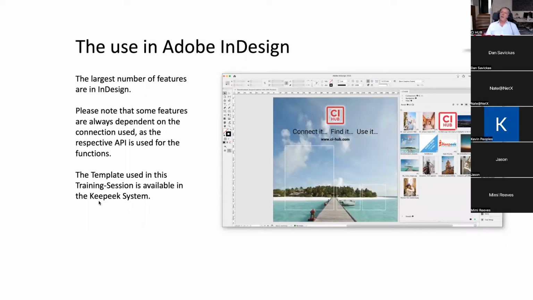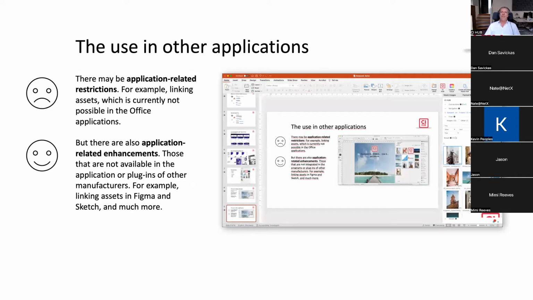Some features always depend on the connection, respectively the API which is used. But I've tested the NetX system and everything works perfectly. So everything you can see here, I will demo on the NetX system. There are some features in Microsoft PowerPoint that can't be done, but that depends on the application itself, because there are some restrictions, like linking assets to a PowerPoint document, that's currently not doable.